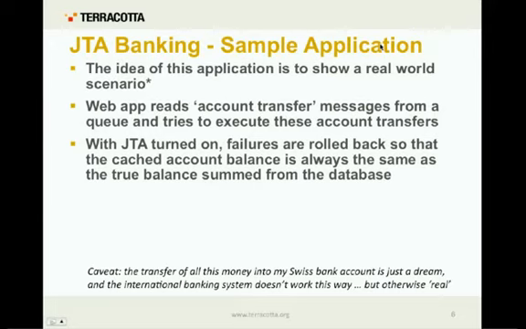So Alex's idea was a fairly simple one. Imagine that he had a Swiss bank account and he could have money transferred to it from bank accounts all over the world, how would that work? The idea of this sample app is not real-world in that this isn't how the international banking system works. Alex probably doesn't have a Swiss bank account with money flowing into it from all over the world.